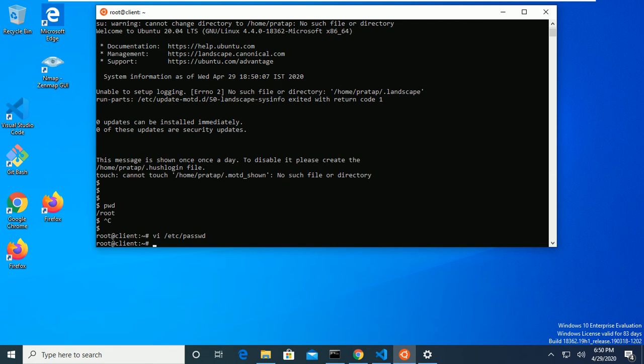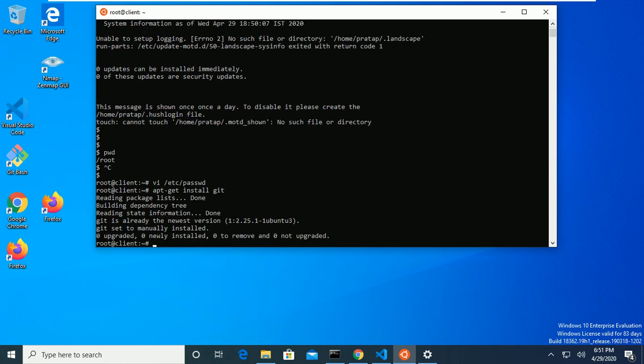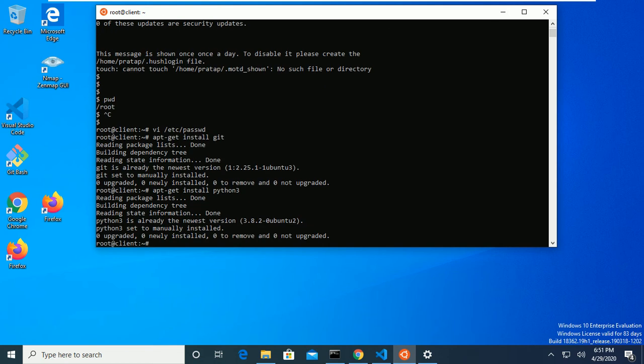Suppose I want to install some Python package or advanced features, let's say apt-get install git, the GitHub package. You can see git is already the newest version. Now if I install Python 3, Python version 3.8 is already installed there.